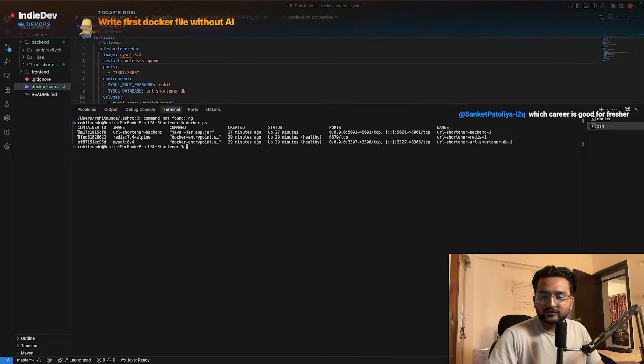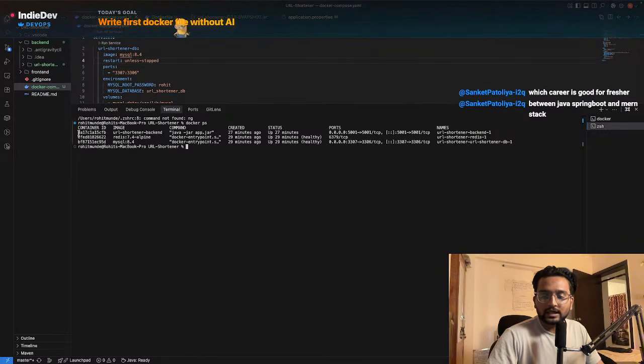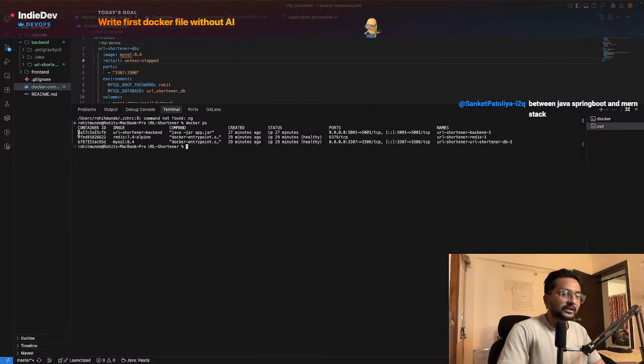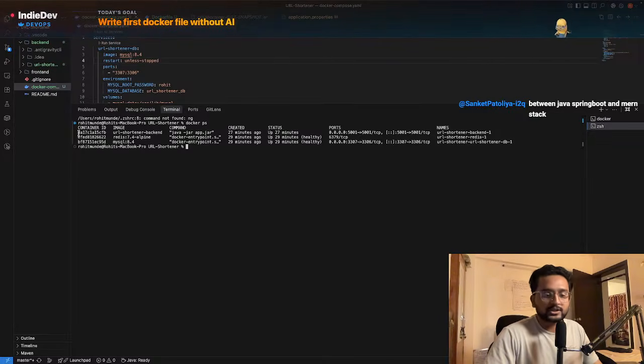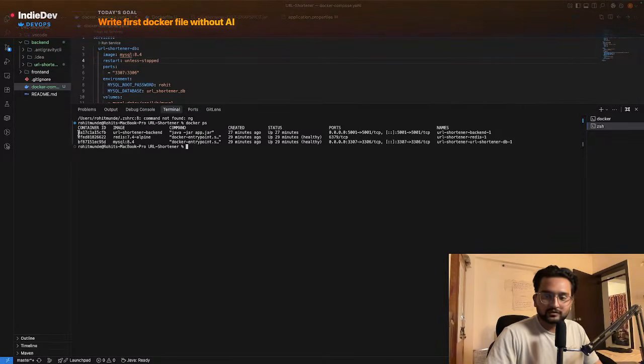Which career is good for a fresher between Java Spring Boot and MERN stack? Whichever gets you your first job will be your good career option. As a fresher, you can't choose which technology you want to work in.